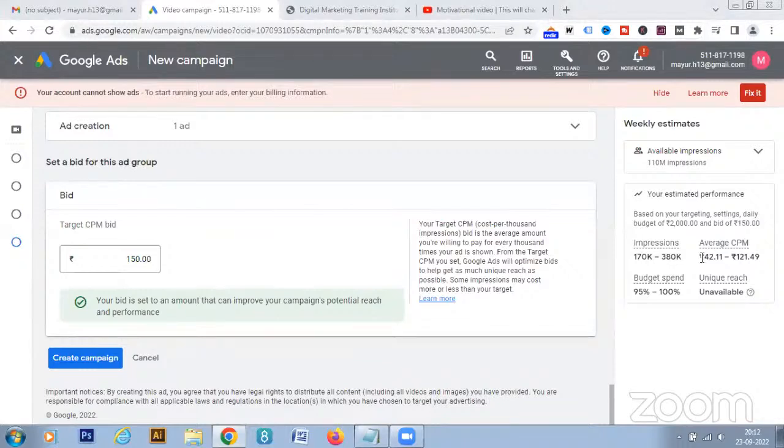Full ad? No, the full ad won't be shown. Maximum is 15 seconds and it will be skipped from there. After 15 seconds, a skip option will come. So no matter what ad is there, you won't be able to see the full ad. If you have less than 10 seconds ad, like Zomato, Swiggy, everyone has 6 seconds, 8 seconds ads, they use the non-skippable ad section wherein their ad will be completely shown.